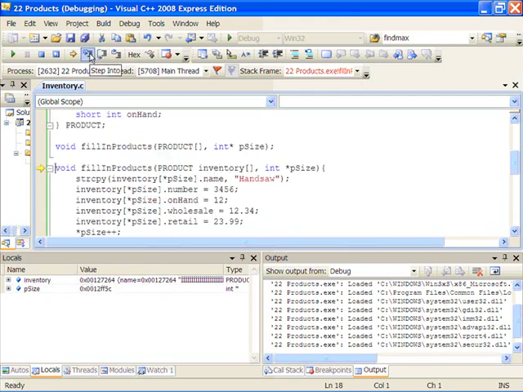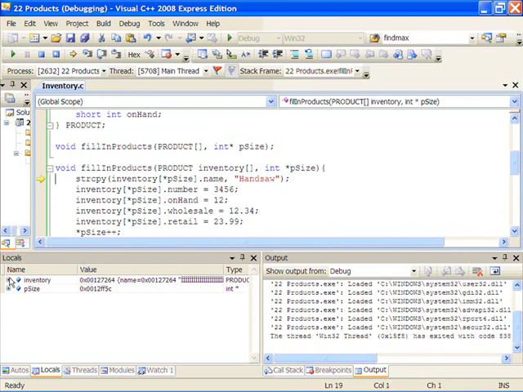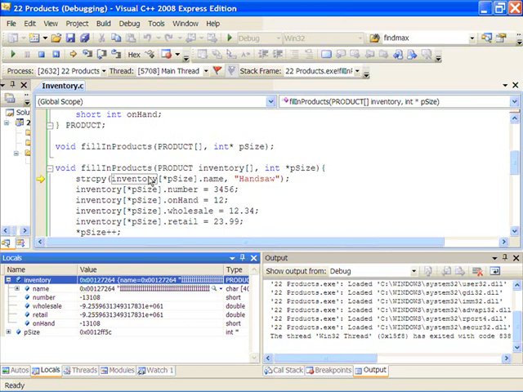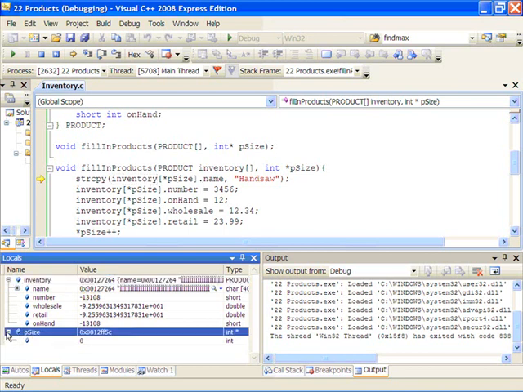Let's step into the function. Remember, there's a bug in here somewhere. So inside of this function we have the array of products called inventory, and we've passed in the pointer to the effective size. So let's have a look at inventory, and what's pointed at by p_size is 0.